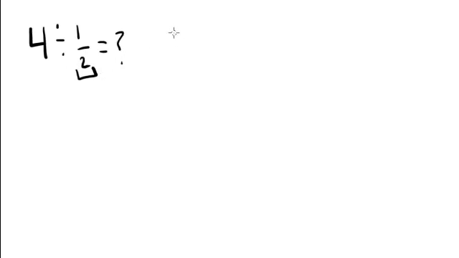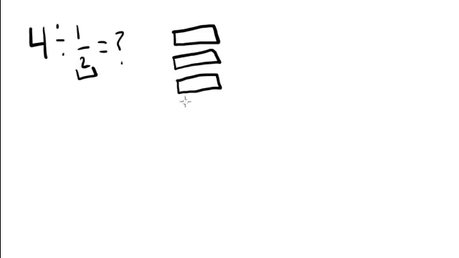So I've got 4 whole units. And so as I draw out my 4 whole units, I'm going to want to now make groups that are this big, groups of 1/2. So what happens is it's really a good idea to break these each into 1/2 unit sizes. Now what this is going to allow me to do is it's going to allow me to count.